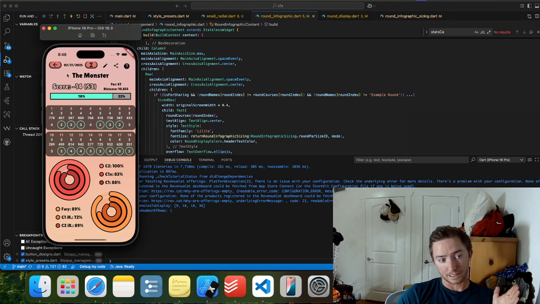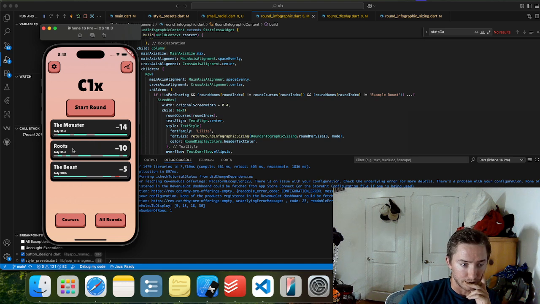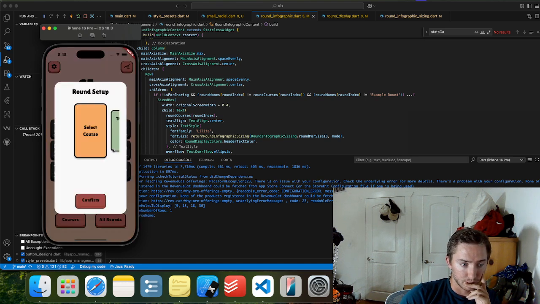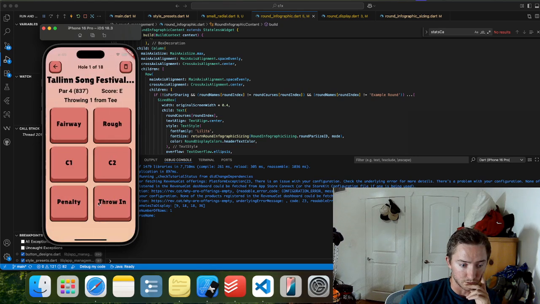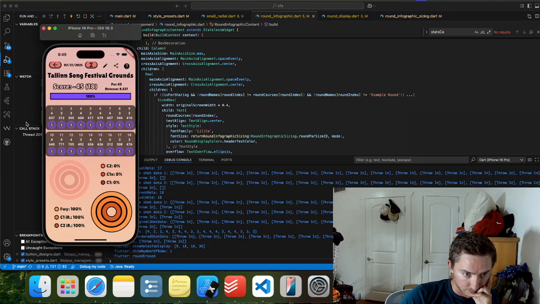So it looks like right now I would have room to throw the C1x grade over to the side over here, but on a longer course name, if I go to the Estonia course, Talent Song Festival grounds, and I score around there, no more room.